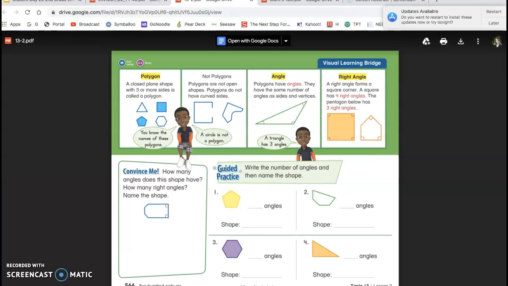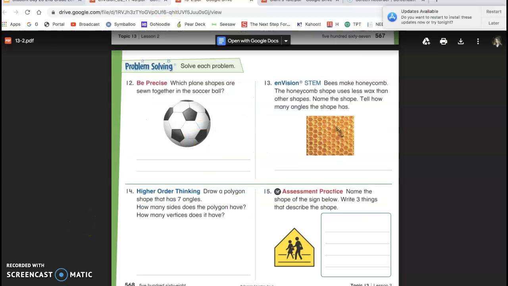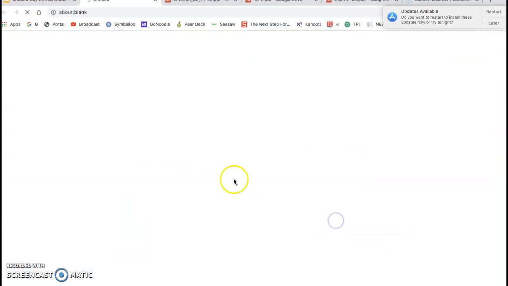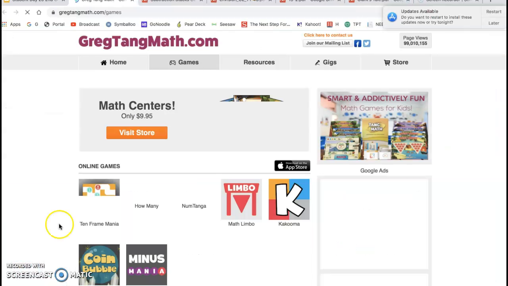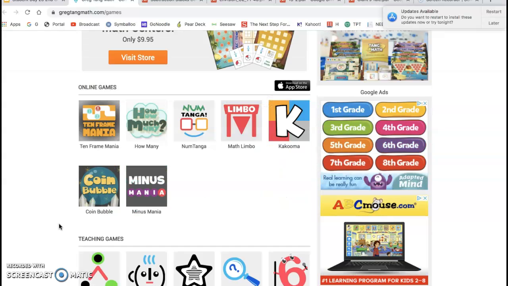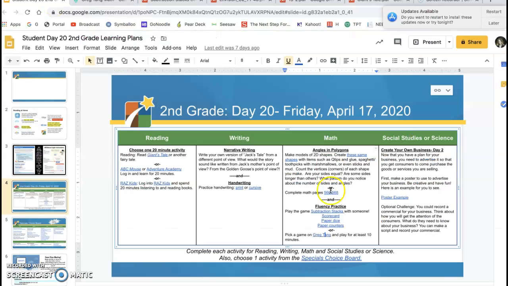If you're doing the work mat today, you do the guided practice, including number 11. And then pick one to do for problem solving. With that, do a fluency practice. You can do subtraction stacks, which I have talked to you about before, and you might think that is too difficult, meaning that maybe you can't print some of these, you can do them for about 10 minutes and get some practice, maybe work on things going into break, maybe our quarters. If you want to work on money, you could practice that, or work on time, you could do that. And there's all kinds of games you can use too. So take a while, do your math activity, and then pick one of the fluency practice activities.